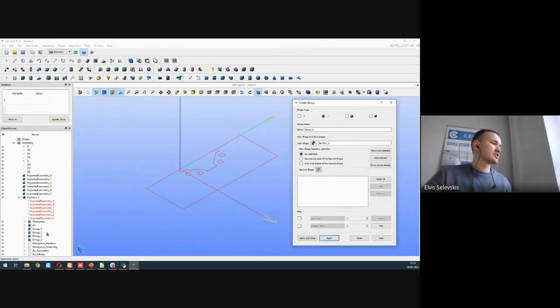And that's pretty much all of the line groups already made. One thing I can mention: if you would have a case where your workpiece is further away from the axis, so it's not sitting on top of the axis, you actually would not have the workpiece symmetry group. You would just have all of the lines as workpiece interface. But this is the minimum of groups that we need to further set up the simulation.